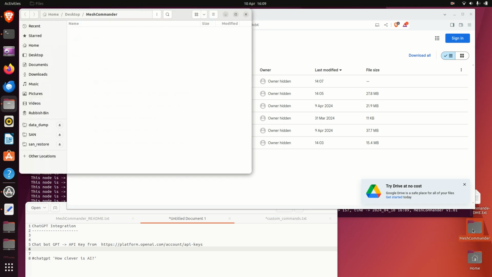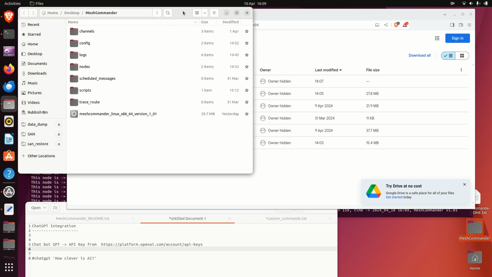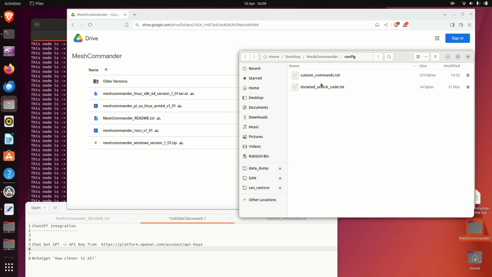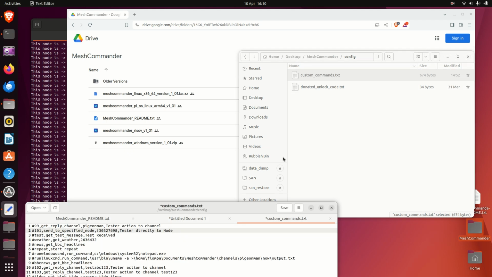Where you install MeshCommander, if you go into config, if you've already got the app and you've done an update on it, you may want to remove the custom command file, because it won't add the new phrasing, which I'll show you.